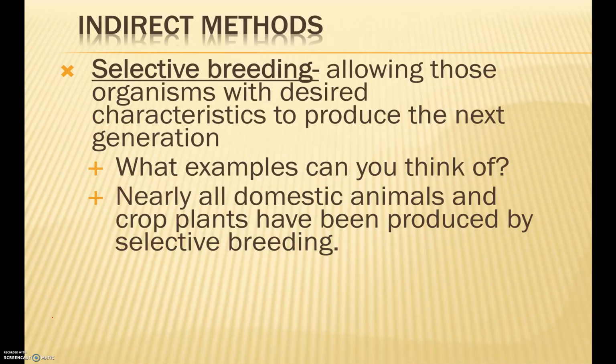So if you're wondering what to write here, absolutely get this definition. And then I would jot this down too, that way you have an idea that pretty much anything that doesn't live out in the wild is a product of selective breeding. So if you have birds that come into a bird feeder in your yard, they're wild. They're not selectively bred. If you pick wild raspberries or blackberries, those are not selectively bred. But again, anything that would be an ornamental plant you have around your house, anything that's used for food, livestock, crops, things like that, and I told you pets, those are all products of selective breeding.